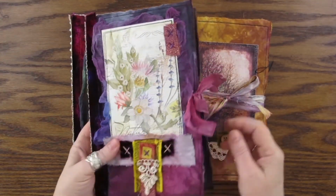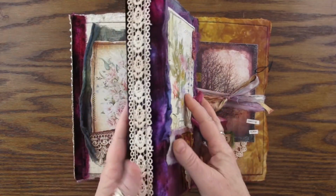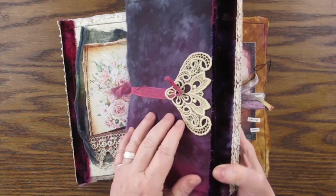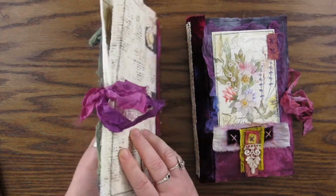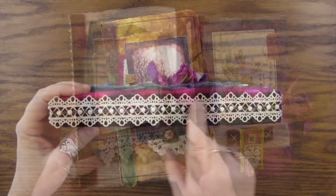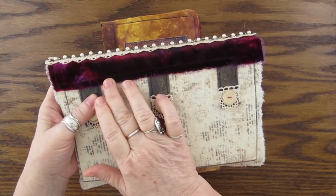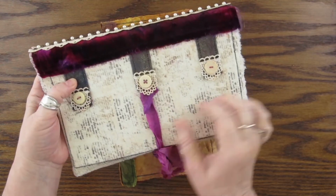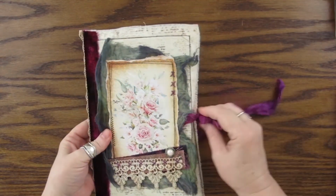You can design the cover of your journal in any way you choose, and I've made several of these types of journals with different styles of covers. On this particular journal, I've used a piece of velvet fabric to cover the spine, together with a strip of lace down the middle. Then I hand sewed a strand of pearl beads down the centre of the lace. On the cover I've used an image that has a vintage style feel, together with a small fabric collage at the bottom.